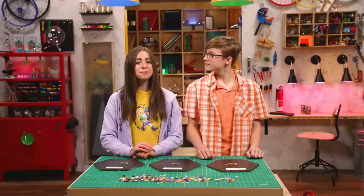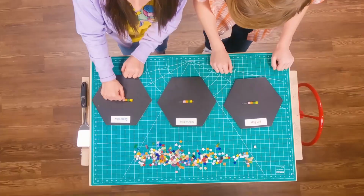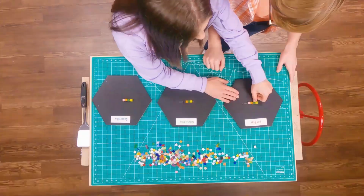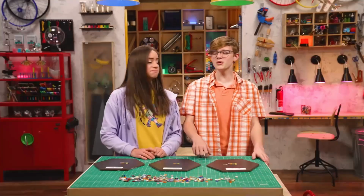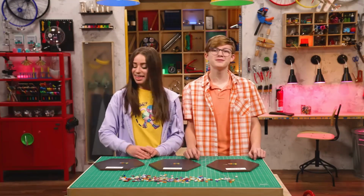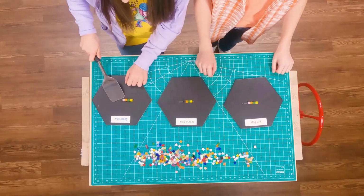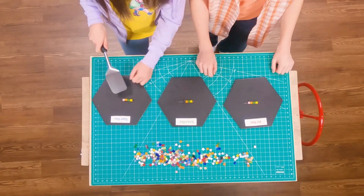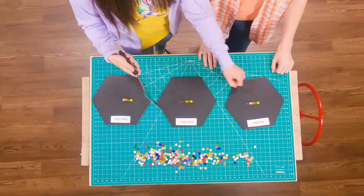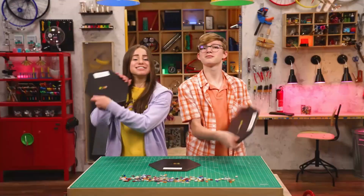Now I'm gonna see if I can pop them off with a little pressure. Nope. Oh. Nope. School glue down. We still have hot glue and super glue in the running. Now we try greater pressure to pry them off. Nope. Nope. I guess we have a tie. Looks like they both stuck it out. I'm ready to get my mosaic on.